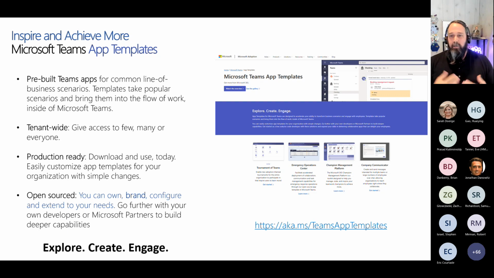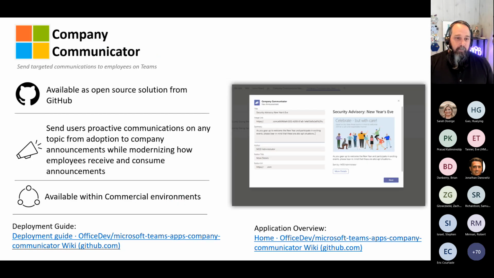Behind all of these, we do have some mechanisms to help provide you and guide you around how you may customize or how you may support those in your environment. But you can visit that link on the screen to see these templates and some of the other ones that we manage. We like to use the catchphrase of it's from execution to innovation, and to inspire that drive of I can really start to set custom apps and custom business apps in Teams to achieve more. I'm going to show two slides just to highlight our two templates we're going to talk about today. Then I'm a demo person, so I'm going to jump into some demos for this.